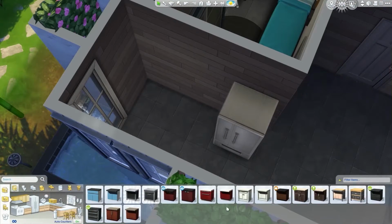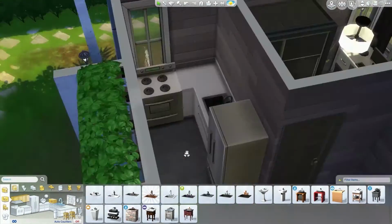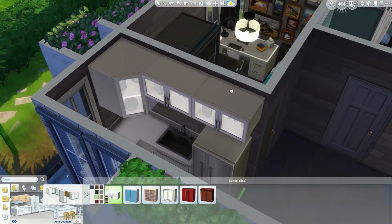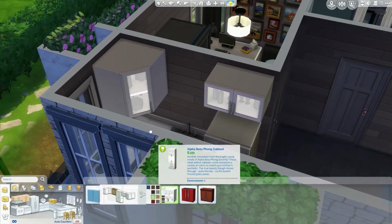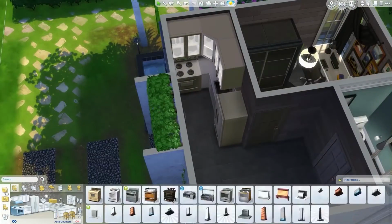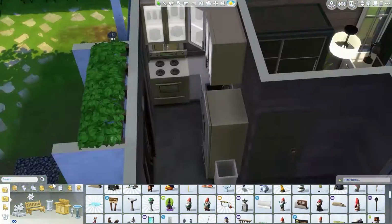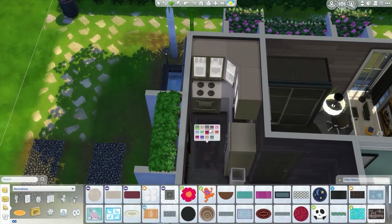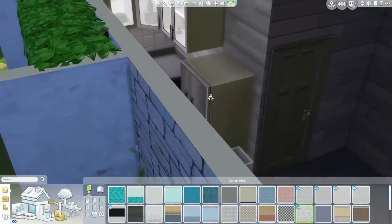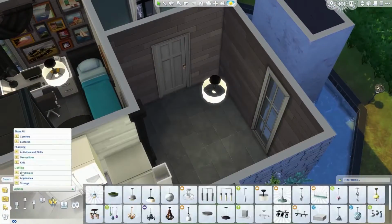And then here's the kitchen, and I already had something in mind. I really wanted everything white in the kitchen, and then the sink I wanted black, and I'm really happy that they had that, and I could just interpret my imagination very well. And there's not much in the kitchen, obviously, because it's so small. I couldn't put any empty counters and decorations and all of that, so I left everything out, and I kept it very, very minimalistic.